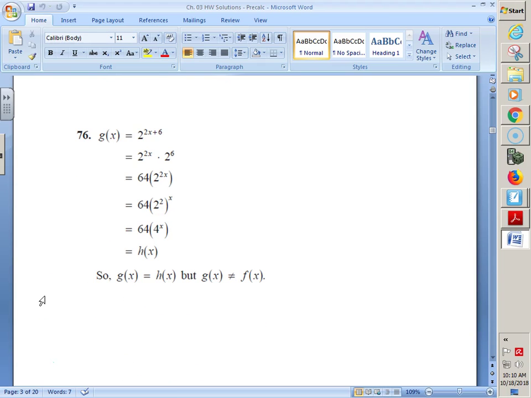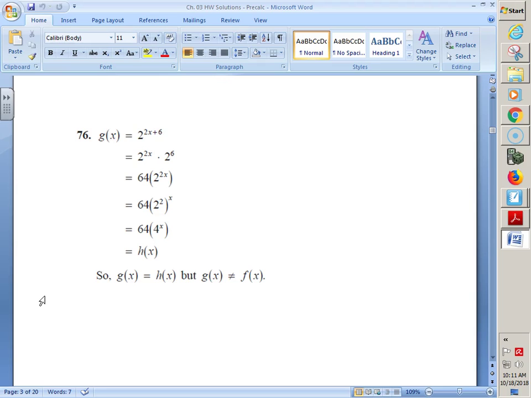76 was bonus. Okay, real quick for anyone who tried it. It was a little crazy. What you had to do was see the addition in the exponent and be like, wait, exponents get added when like bases get multiplied. That was the key. This was an optional problem, so some of you might have been like, yeah, no. For the rest of you, exponents get added when like bases get multiplied. So you could have broken this guy apart, and all of a sudden, this is just a number. 2 squared becomes 4 to the x, and all of a sudden it matches what you need it to be.